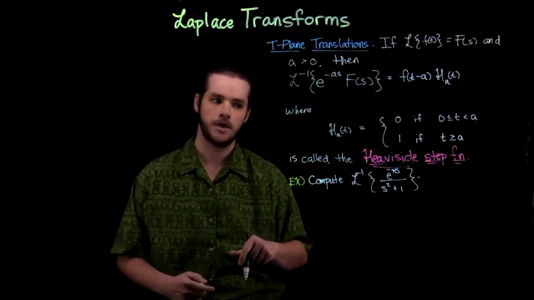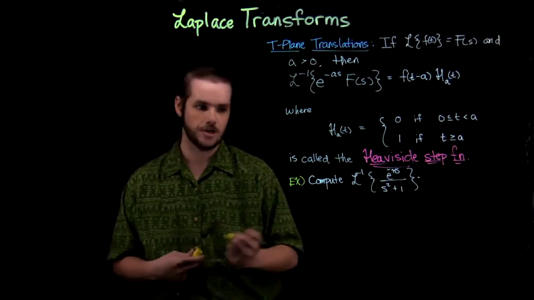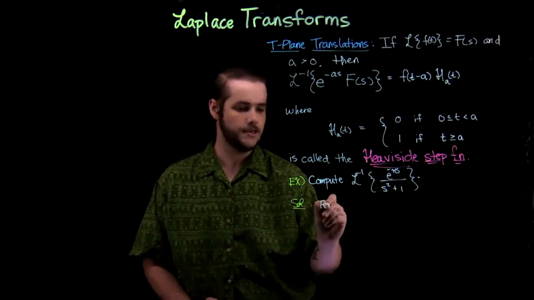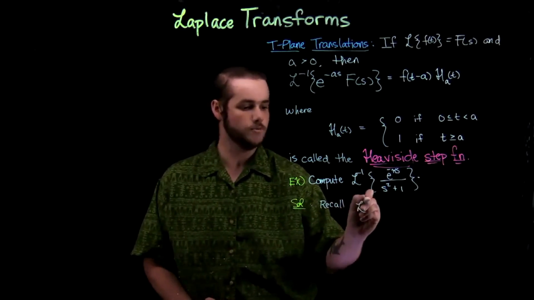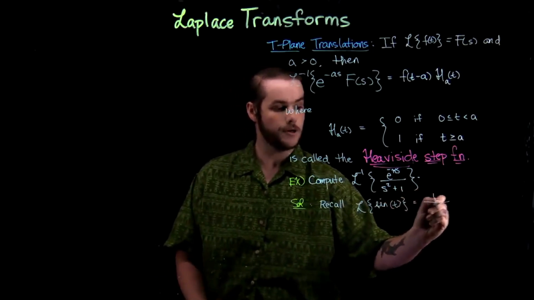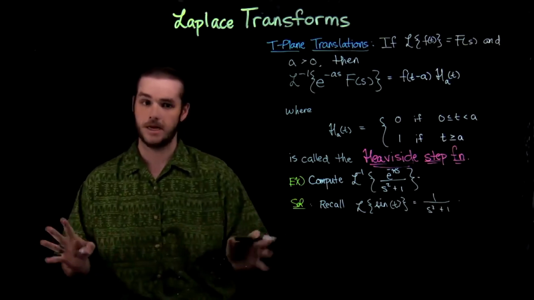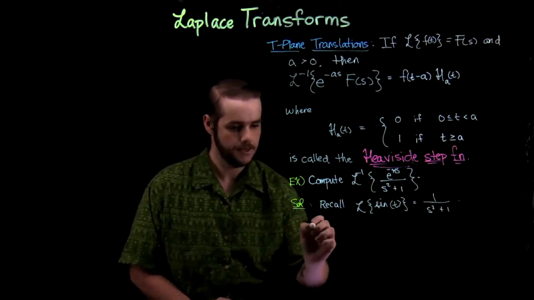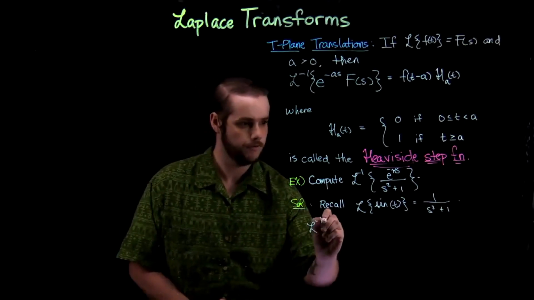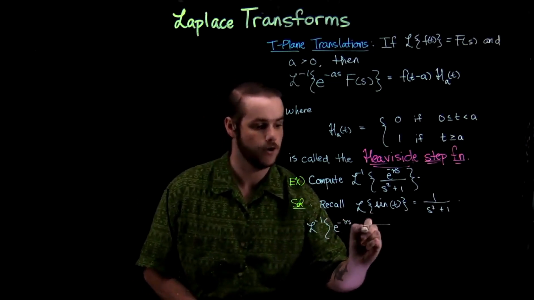So here I've got an example. Let's compute the inverse Laplace transform of this guy. Remember, it's a good strategy to look for the closest thing you can find on a table of transforms, which I think for this guy is going to be that the transform of sine of t is 1 over s squared plus 1. But you'll notice I've got that exponential floating around, but not to fear, right? What we get is that the inverse Laplace transform of e to the negative pi s, if I write it as times 1 over s squared plus 1.